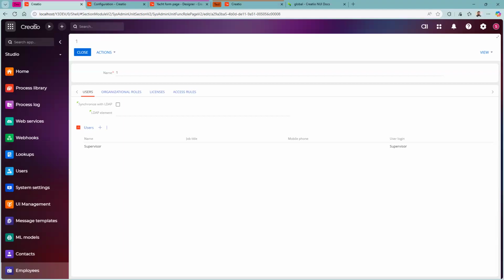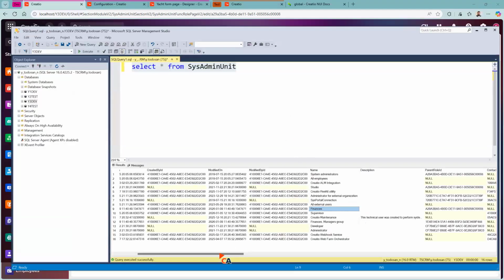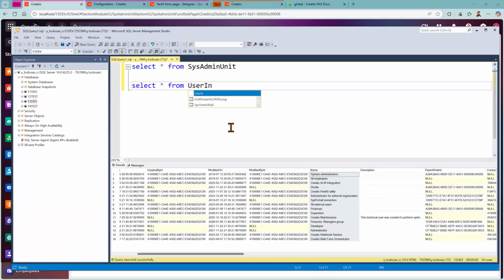So this is why we need many data tables in order to organize these items. And we have two more tables to represent this. So SysAdminUnit stores both roles and users. And this is the primary data for user. But then we also have user in role.